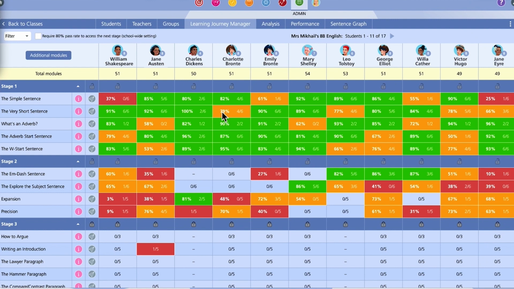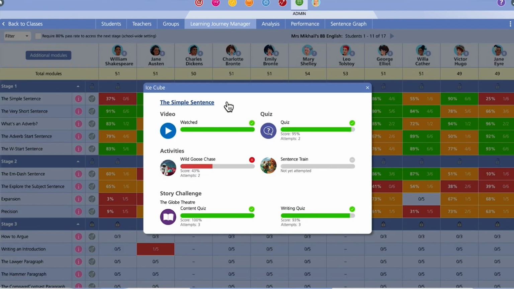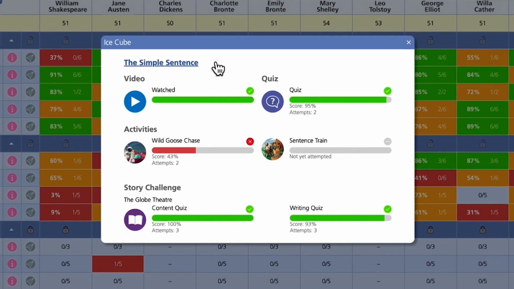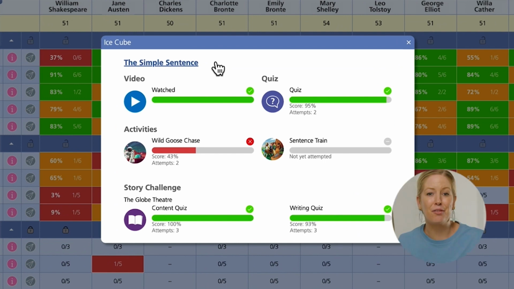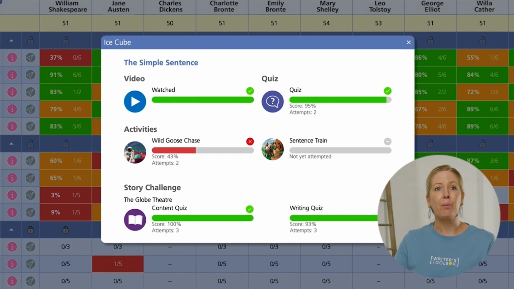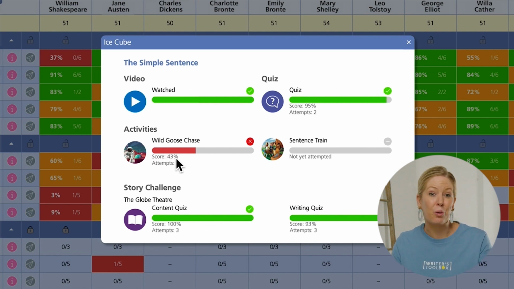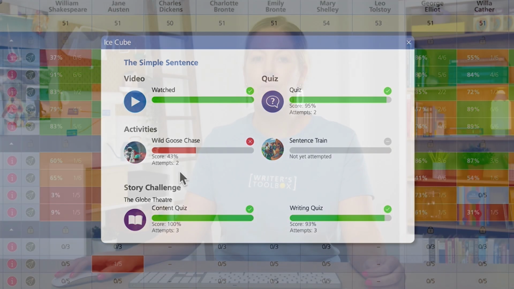Now we can go one step further here. We can, as a teacher, click onto any of these boxes and get that breakdown that we saw earlier that our students can also access. Again, really great information as a teacher where we can see, okay, that's great, they have achieved 95% and it took them 2 attempts. Or, as we can see here, they're only sitting at 43% and they've already had 2 attempts. So what's going on with this activity that is preventing them from having further success?